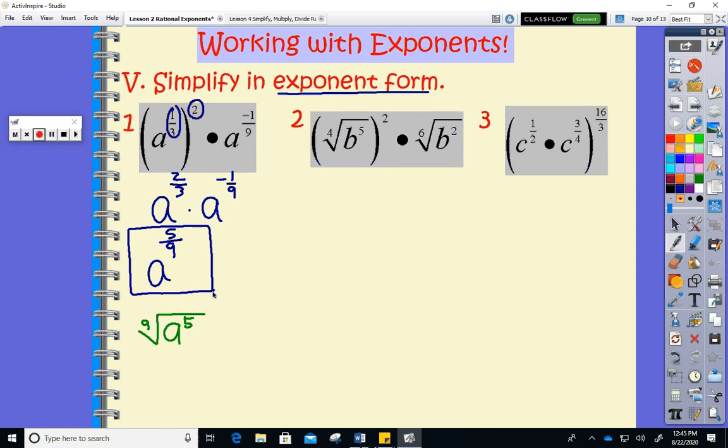All right, so again, on number 2, you've got various ways of doing this. I kind of like saying b to the 5 to the 2 is b to the 10th. So let me rewrite this first part as the 4th root of b to the 10th. And then I'm going to write that as b to the 10 fourths. And then I'm going to write that as b to the 5 halves. So I'm kind of working on one part at a time. Now, the second one I'm going to write as b to the 2 sixths. Oh, that's b to the 1/3.